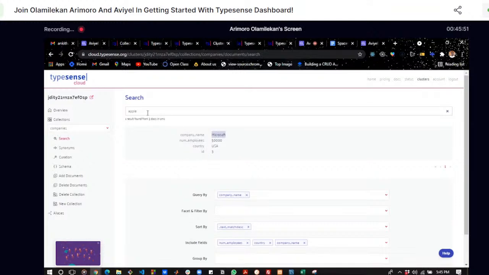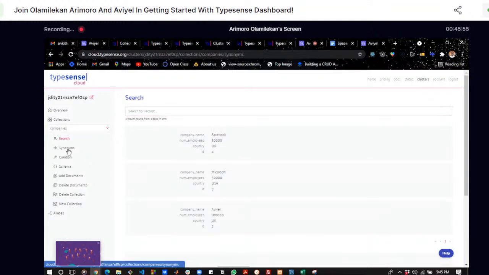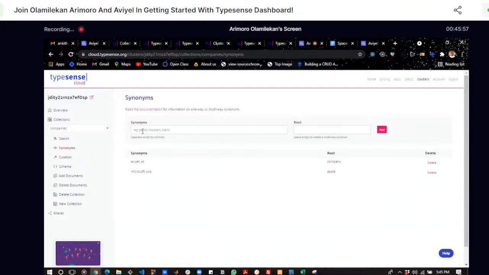So you can set it like that for different companies or for products. You can see in the sample here, pants, trousers. If a user searches for pants and you only have trousers in your product list, trousers come up to show the user that yes, we have this, but pants is not available. Instead of showing not available, it shows trousers. So that's how the one way synonym works.